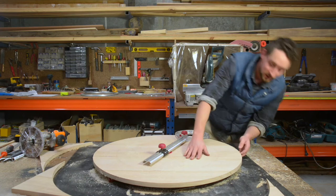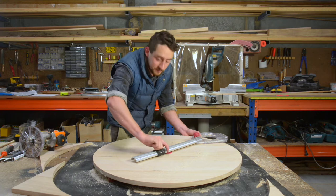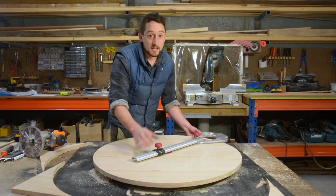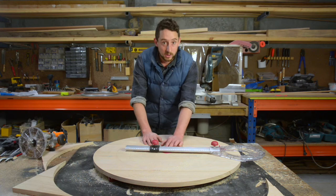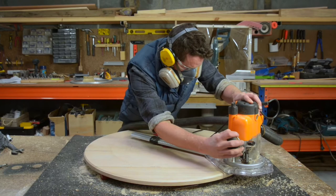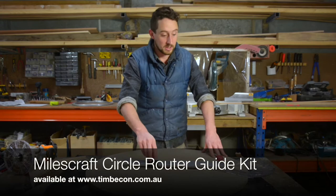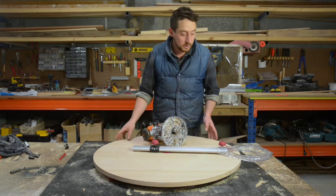That last pass really improved the quality of this cut. What I had to do to get the router bit to engage with the edge just the tiny amount I needed is actually start with it unlocked, with the router bit just off the edge, and then while firmly holding the router just bring it in so it just touches — you'll be able to hear it — lock it off and then go around. You can't start the router up when the bit is engaged because it'll act as a gear and either rip the timber or cause damage. The great thing is with my center point located here, I can use the exact same setup to cut a chamfer around this, or do a finger grip or some other decorative feature. Now that we've cut out our circle, I actually want to put a 45-degree chamfer on the bottom edge just to soften the look a bit.